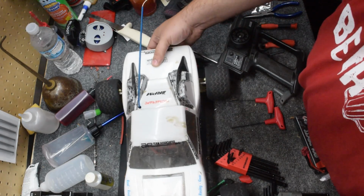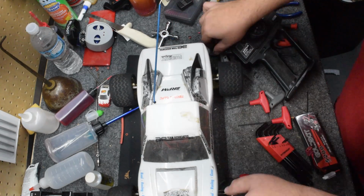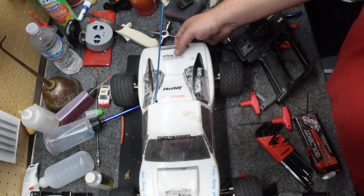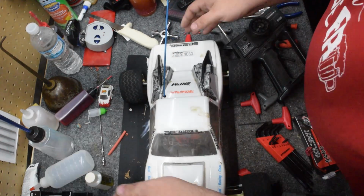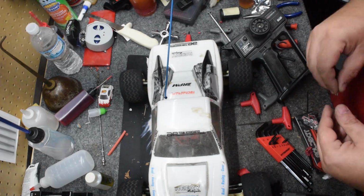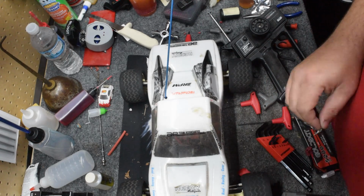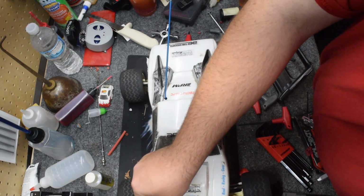So this is this truck with the street tires on it, and it's got some pretty soft springs on it to begin with. I don't have any other springs for this truck, and I don't know why. I've never understood that part.